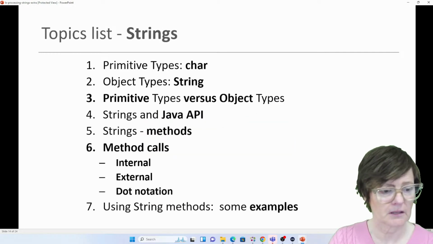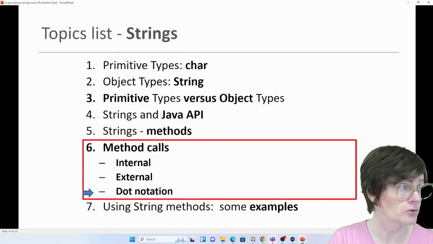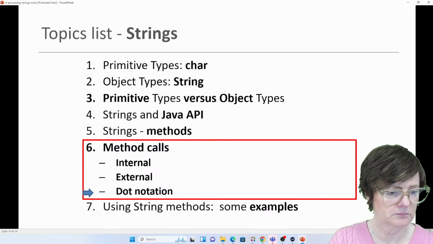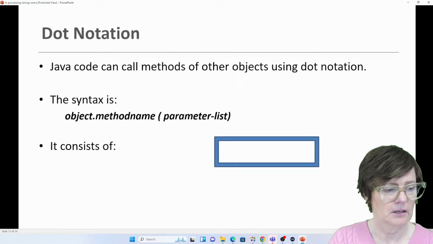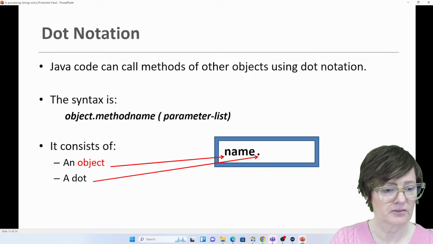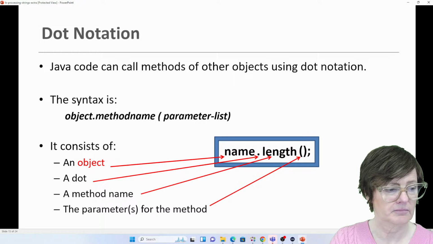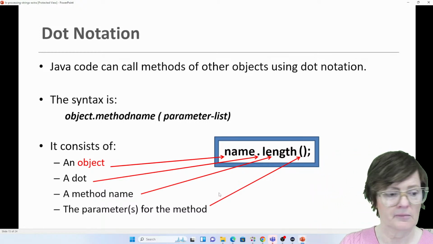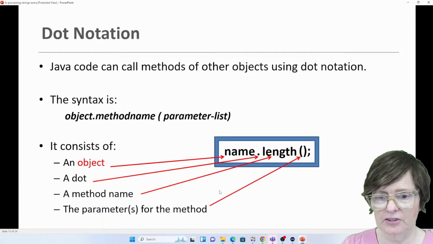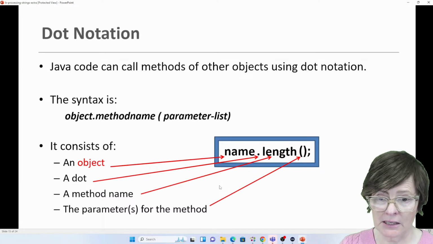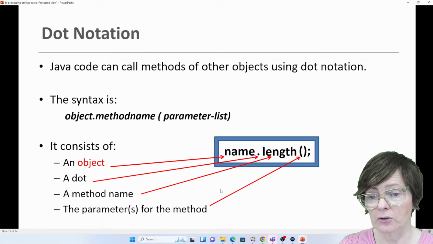So the dot notation consists of the object name, the dot, the method name length, and the parameters. There's no parameters this time. So that's the particular object. Remember, we have one class, String is the class, many, many objects. The one we have at the moment is called name.